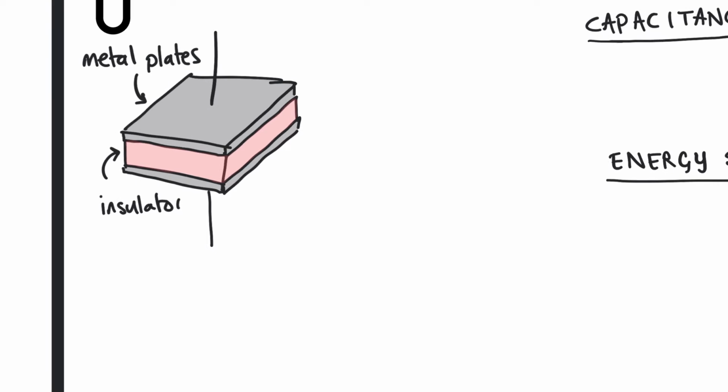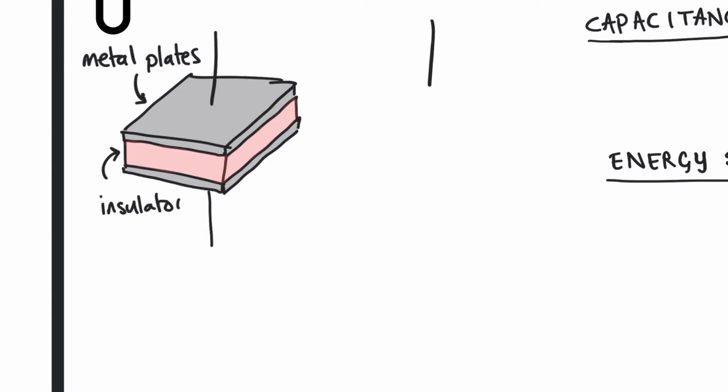So a capacitor is a component that's able to store charge in an electric field that exists between a pair of metal plates. These parallel metal plates are usually made of foil and they're separated by an insulator such as plastic or wax paper. Usually then it would get rolled up into the component.